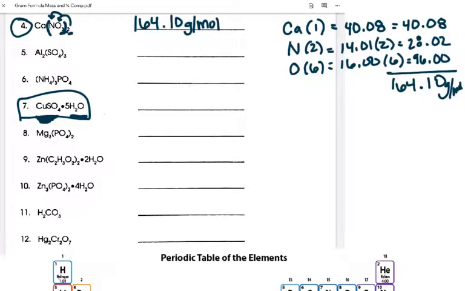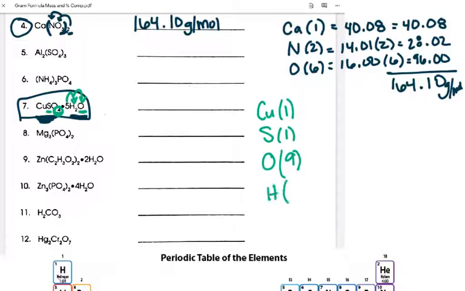So I'm going to first list everything like I did before. I have copper, and I have 1 copper. I have sulfur, and I just have this 1 sulfur here. Then I have oxygen, and I have 4 oxygen here. And then I have 1 here, but this 5 as a coefficient distributes to both of those. So I actually have 5 oxygen here and 4 oxygen here, which gives me 9 altogether.